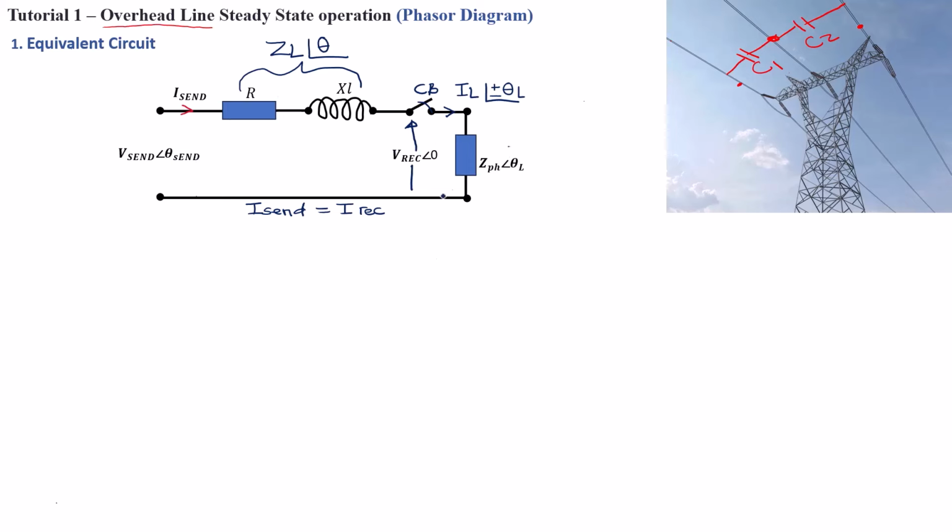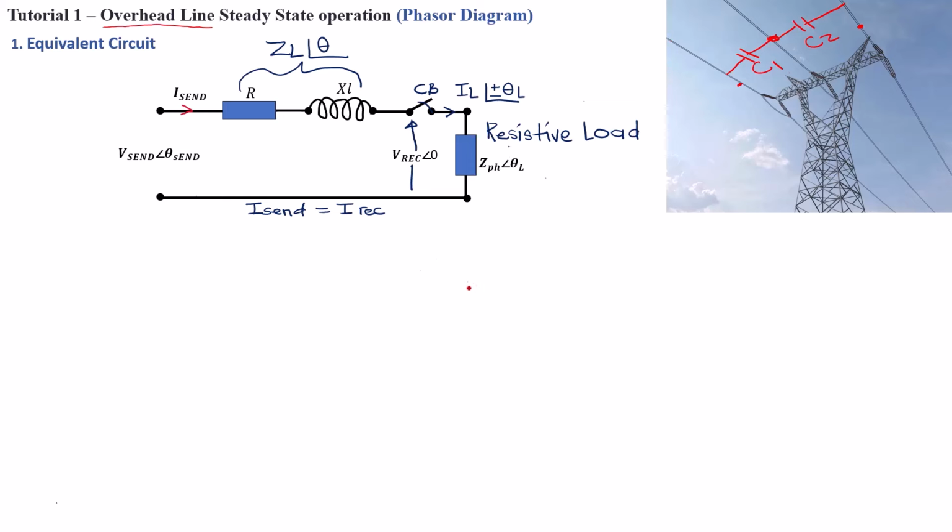Now having said that, since we've defined all the parameters that we need for this short transmission line, we can go ahead and draw the phasor diagram for the equivalent circuit with a resistive load. Let's emphasize that the phasor diagram we're going to draw will be for a resistive load. So we assume that the load here is purely resistive.